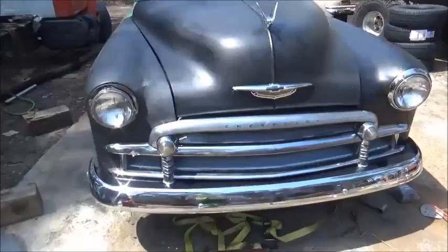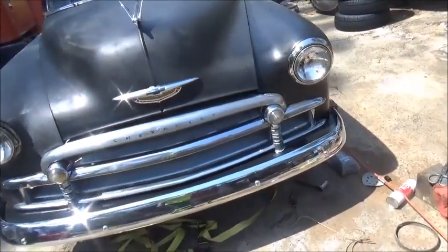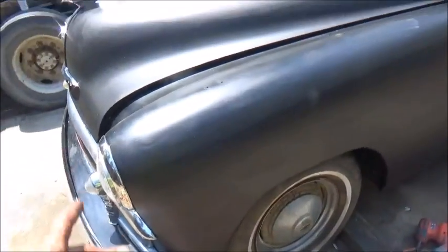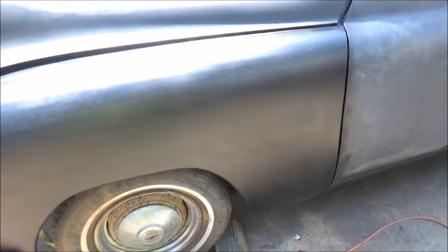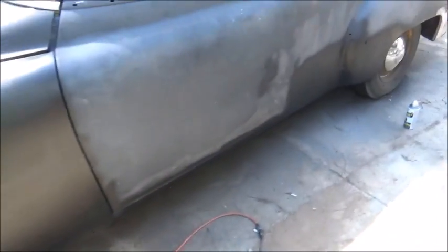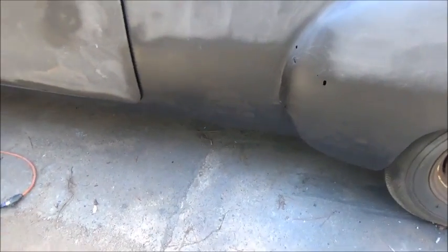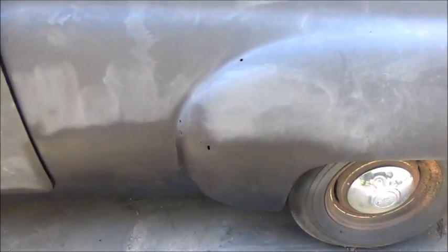All right, okay, folks. It's the next day. Working on trying to get it together enough to drive around a little bit. Flat black that. It doesn't look great or anything like that. Just hit it with the sander once real quick. Same thing down here, some of the Bondo that they had already put on, just trying to make it look a little bit more presentable. Okay, I did find the lettering, or figured out partially what it said.